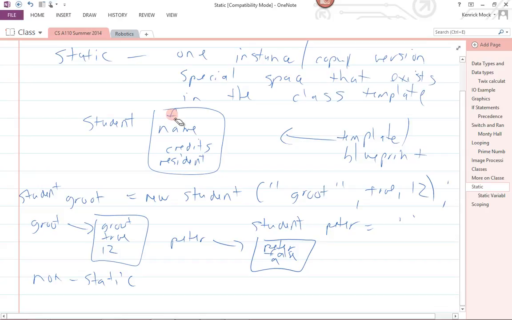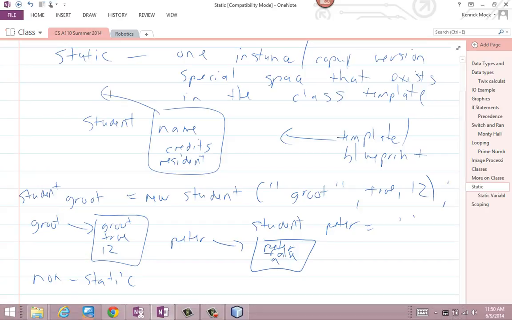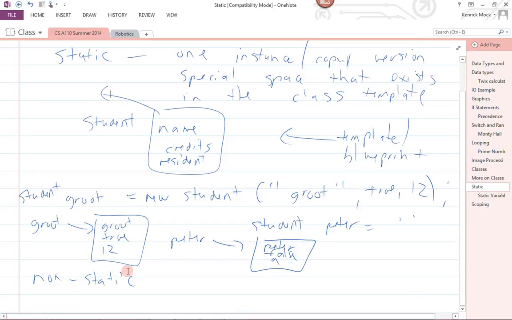Well, here's maybe one: maybe the tuition credits. So what did we say it was per student? 200, whatever it was.